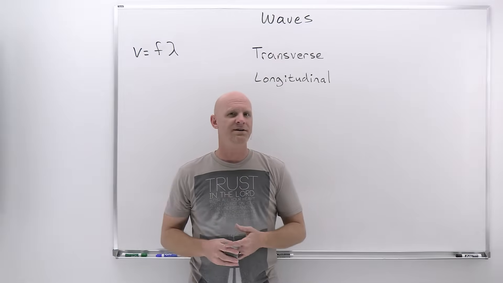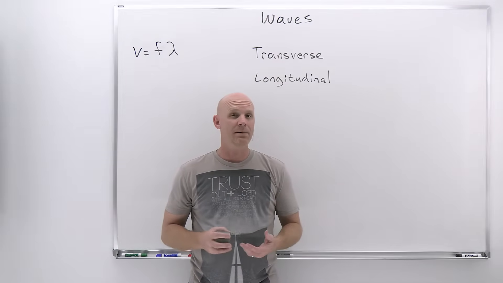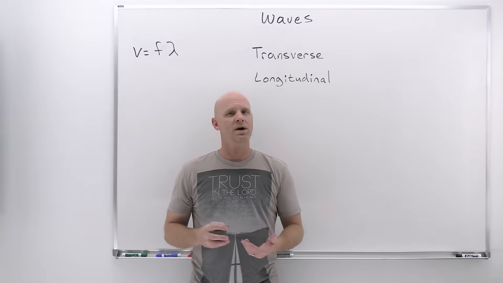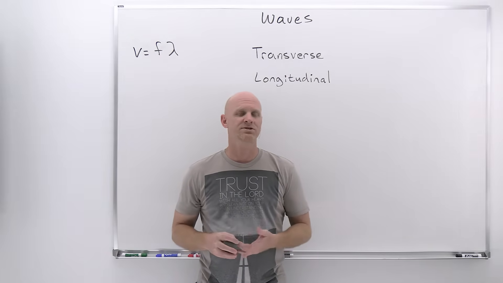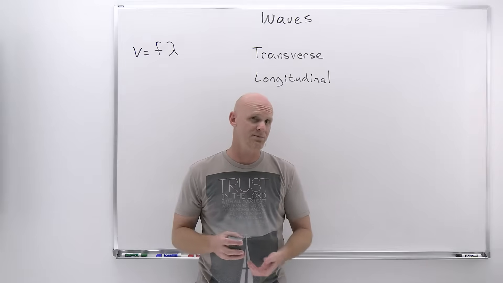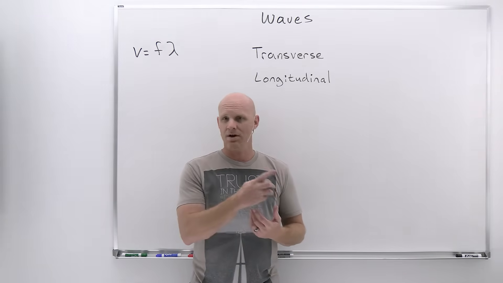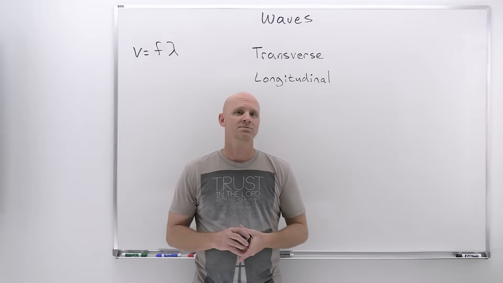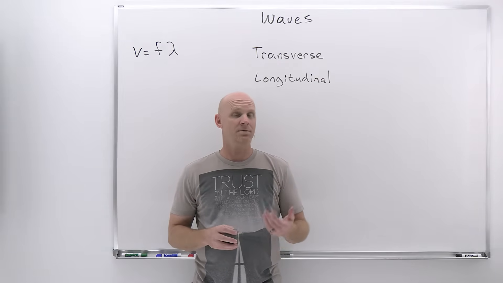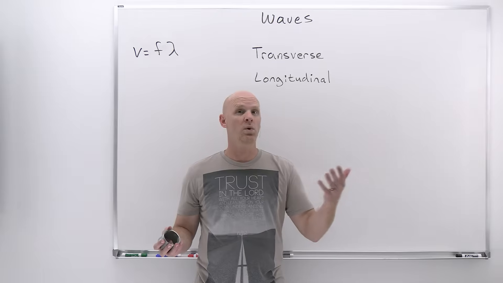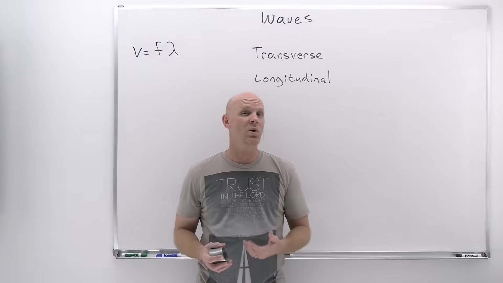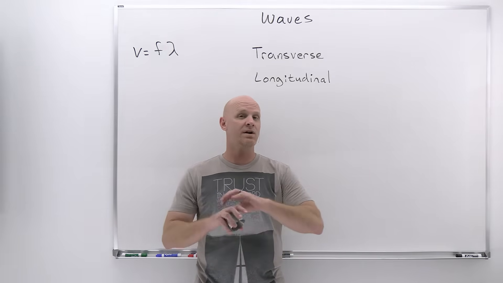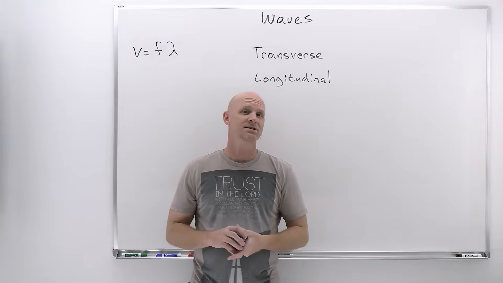The typical wave we're going to encounter in this chapter requires a medium in which to be propagated. If we talk about a wave on a string, the string is the medium. If we talk about an ocean wave, the ocean water is the medium. If we talk about sound waves bouncing off the walls in this room, it's going to be the air in this room propagating that wave. Sound can be propagated by a solid, a liquid, or a gas, but it does require a medium, which is why you can't hear sound in outer space.